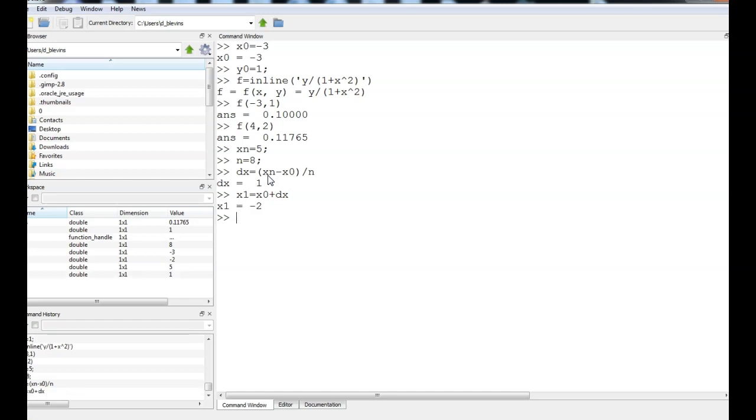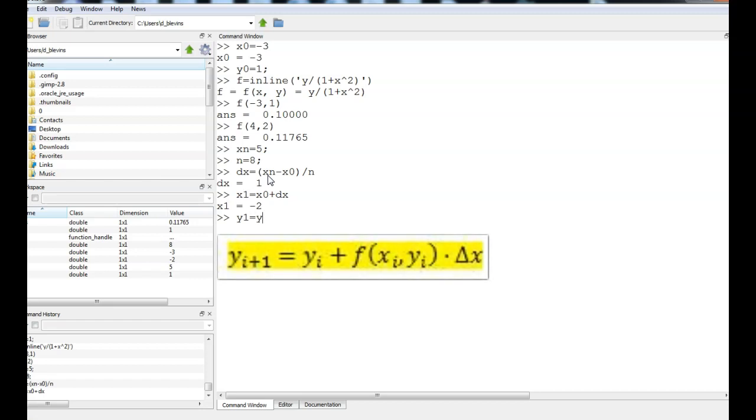How do I get the new y? Well, I start with the old y, I add to that the differential equation evaluated at the previous point, x naught, y naught, and I multiply that by delta x.